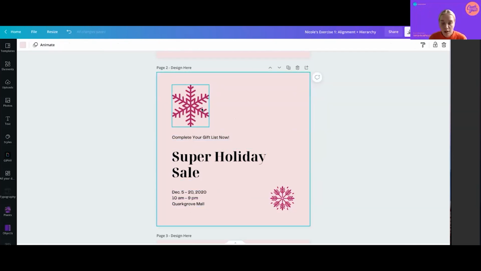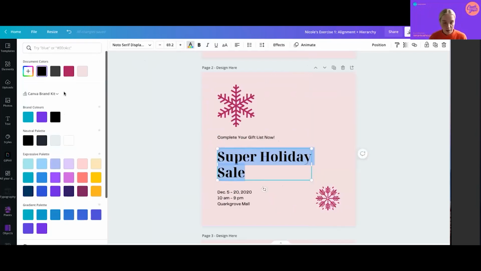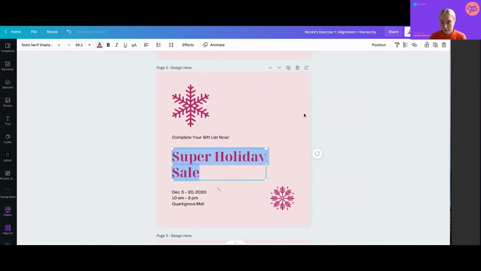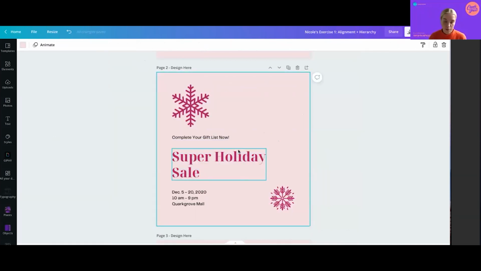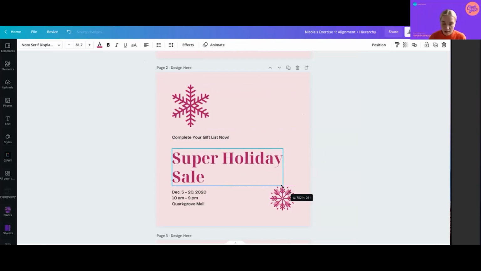Now I'm just trying to play with the elements on the page and create some balance and make sure things are feeling aligned. I'm going to also change the color at the moment. I might actually pick the nice pink so it matches my left panel here. Looking a little bit more engaging and a bit softer for the sale. Might even increase the size a little bit more.